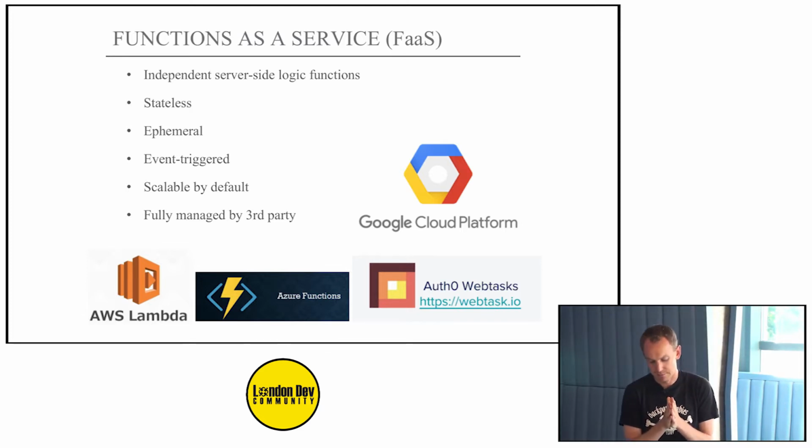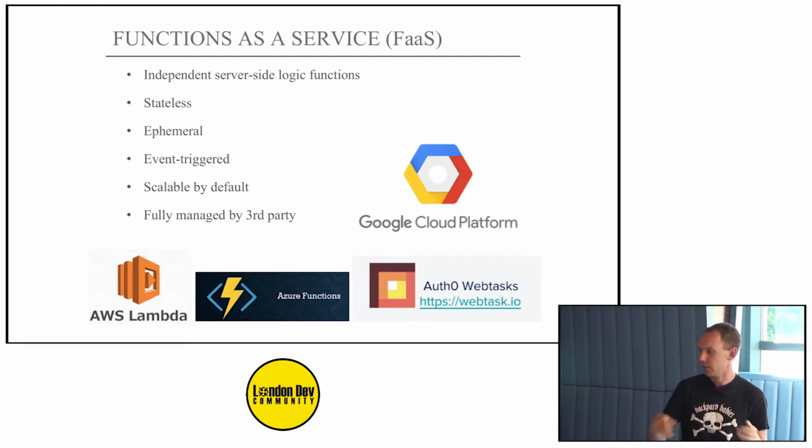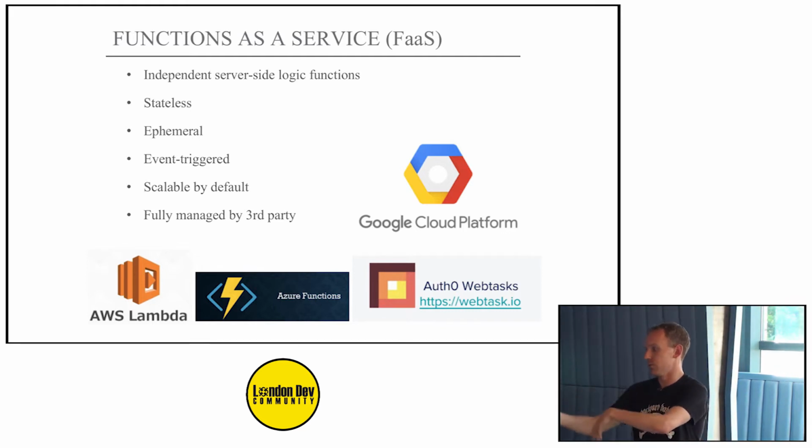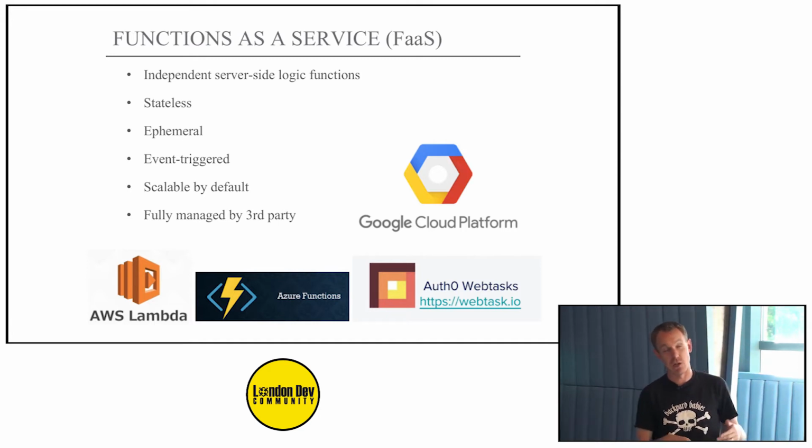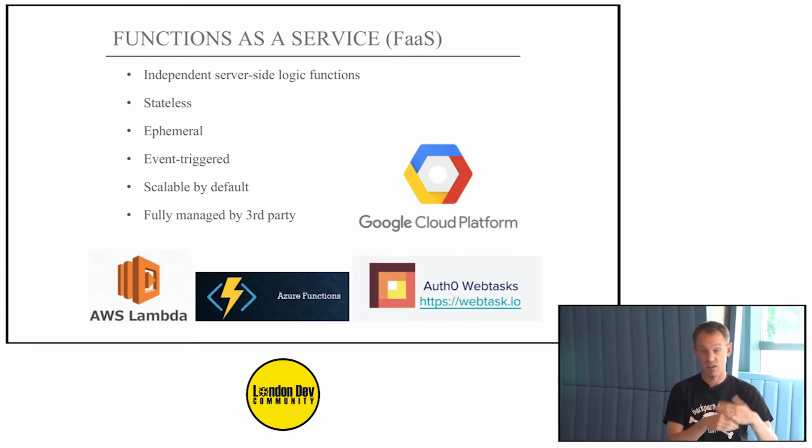So basically you're saying, a paid cloud provider, be it AWS or Azure or Google Cloud, they all offer functions as a service in some form. You're saying, hey, I've got this blob of code here, my function, I'm going to give you that. And this is how you trigger it, and just trigger it as many times as you need to. And it will take care of storing that code and calling it on demand. So you've stripped away all the other stuff in your application. You're just giving it the bare bones logic, and you're giving that to the cloud provider to run whenever you require it to be run.